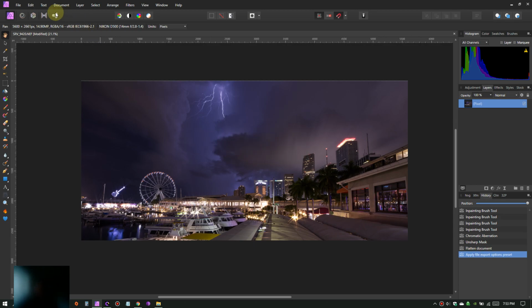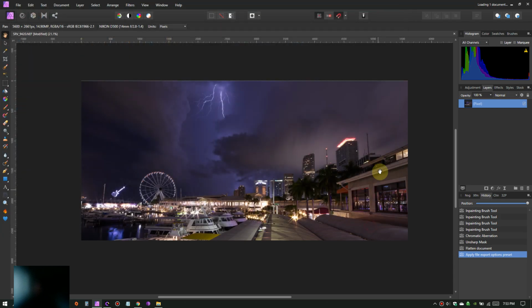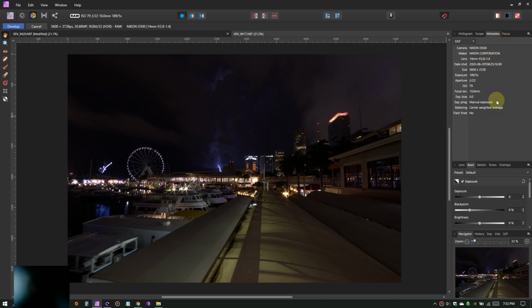All right, so let's open the second image, which would be this one right here. And this is your second image right here. And the same, 79 ISO, f22, 189 seconds, a little bit over 3 minutes.